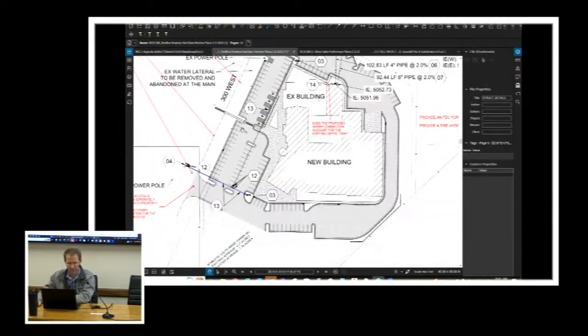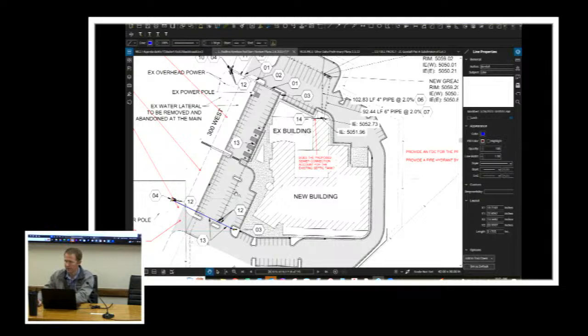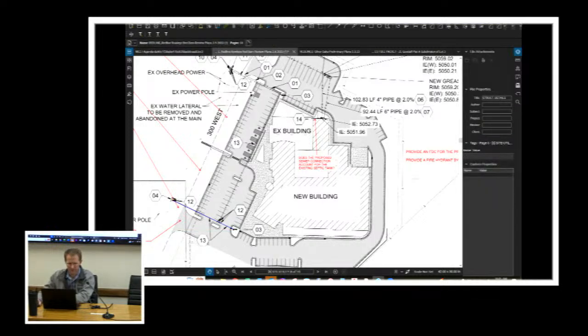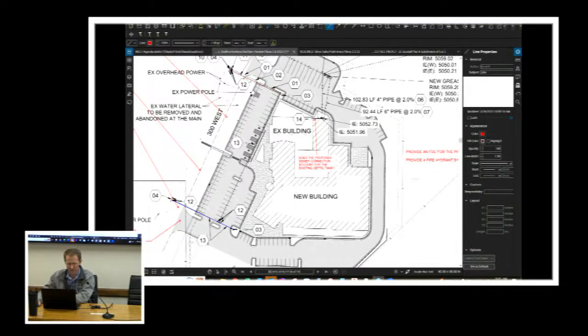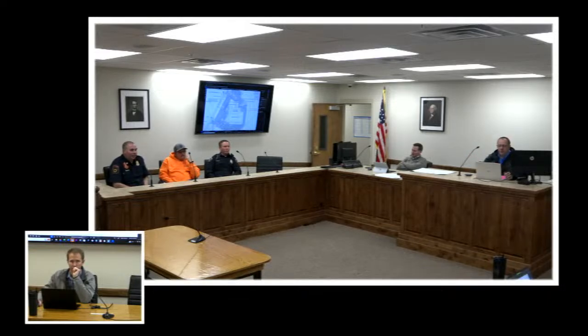The city manager notes that normally a six- or eight-inch culinary line is used, but a four-inch could work if calculations support it. The concern is that a six-inch line going back to the loading dock hydrant may not provide adequate fire flow at that distance — an eight-inch may be needed. Once the sprinkling system is designed, the hydraulic calculations will determine the required fire flow. The FDC is the fire department connection; the riser is what the dedicated fire line is actually serving.